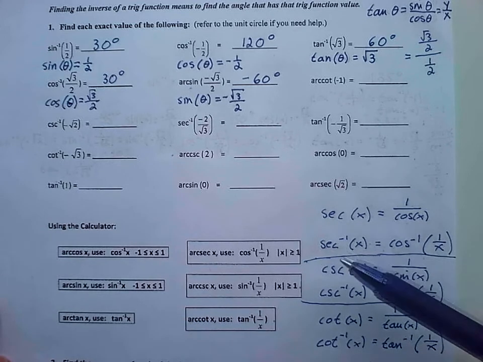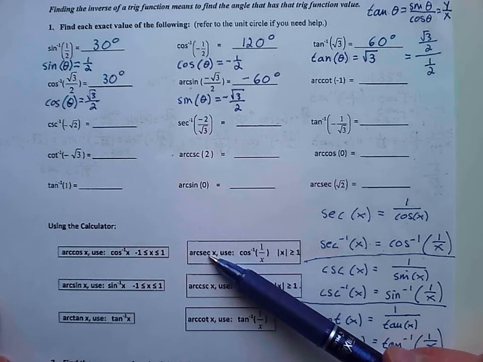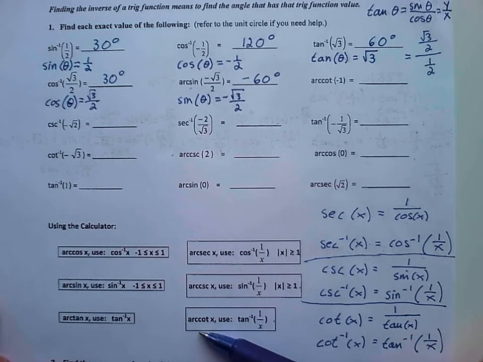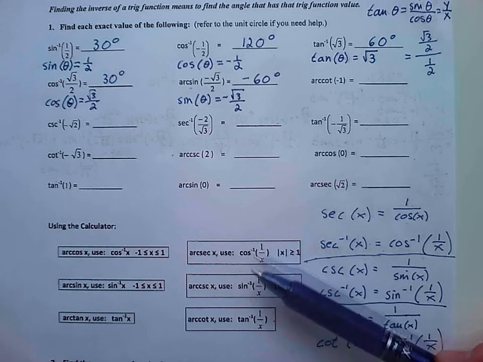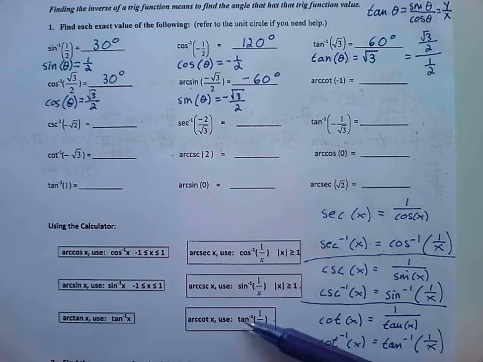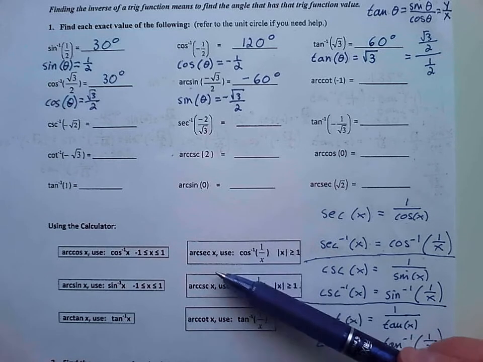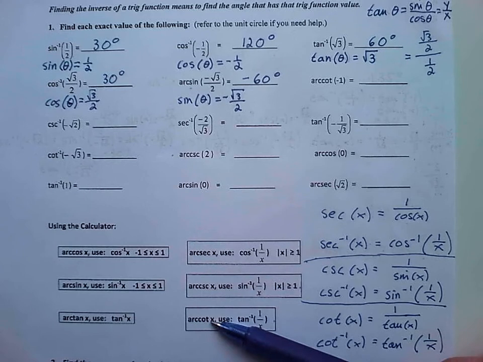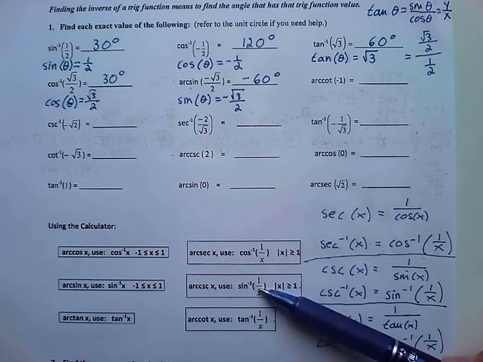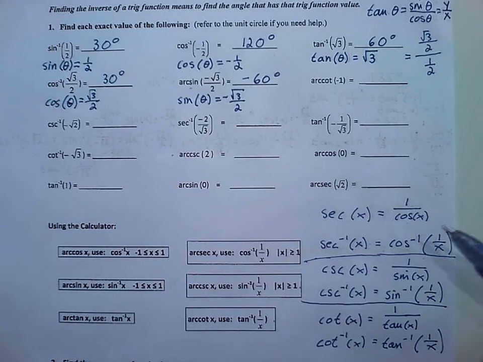What we're going to try to do then whenever we're dealing with the arcsecant, the arccosecant, or the arccotangent is we're going to try to move it around to make it look like the arccosine, the arcsine, and the arctangent. But remember that whatever we're plugging into these inverse trig functions, we have to take the reciprocals in here.